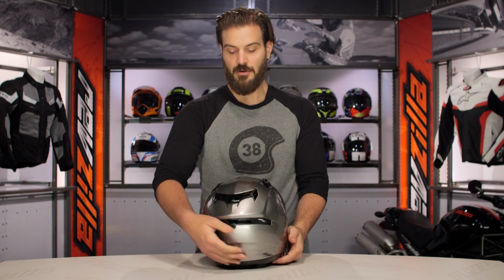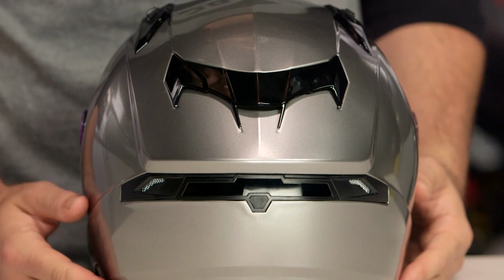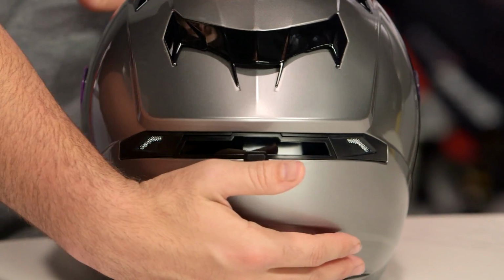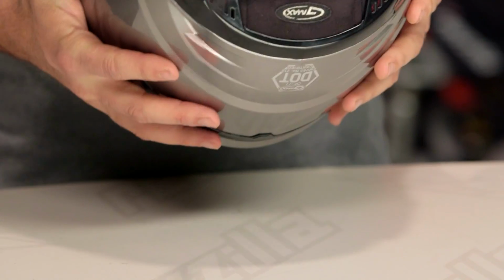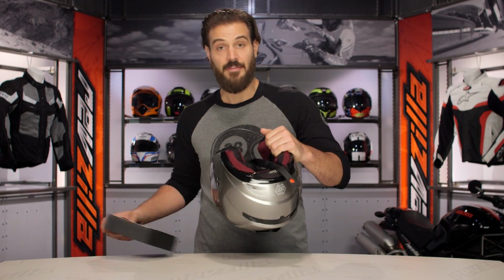Very easy to actuate with gloves on. And then moving around to the back, you have 4 passive exhaust vents at the back to help just pull that airflow through. And even though this is going to be a round helmet, you are going to have a nice streamlined overall look to the helmet itself. Let's take a look at the interior.